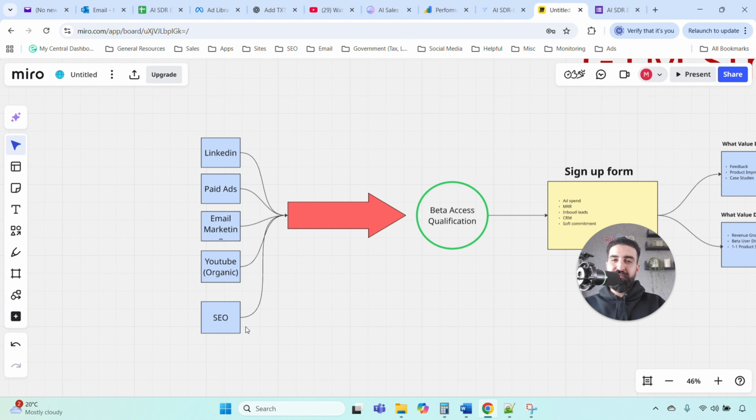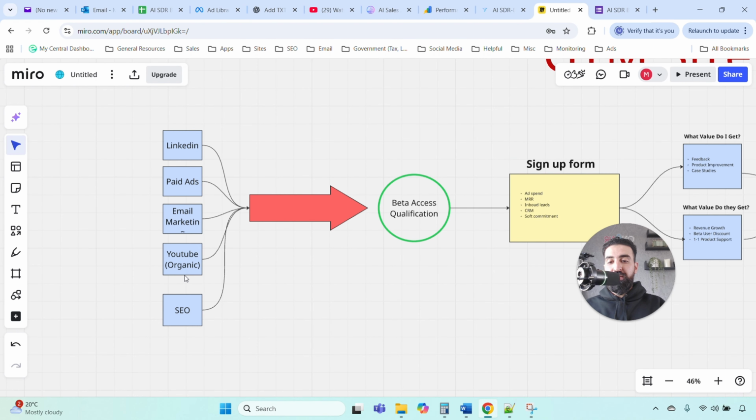SEO. So another thing that I've seen a lot of our competitors are not very actively or heavily focusing on is SEO. And I've already been trying to front load a lot of the SEO work. So we're working on quite a lot of SEO backlinks and keywords that actually work with our platform. So things like AI SDR, AI appointment setters, sales agents. These are the kind of things that I've been working on quite heavily for SEO. So we are not getting any leads right now because that takes a couple of months to kick in, but I just wanted to give you an idea of what we are focusing on for that.